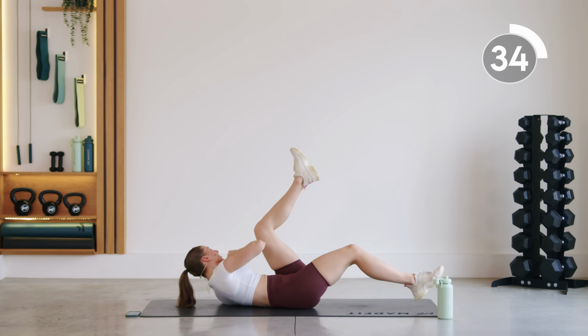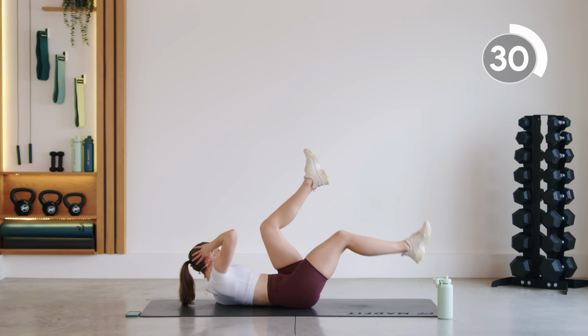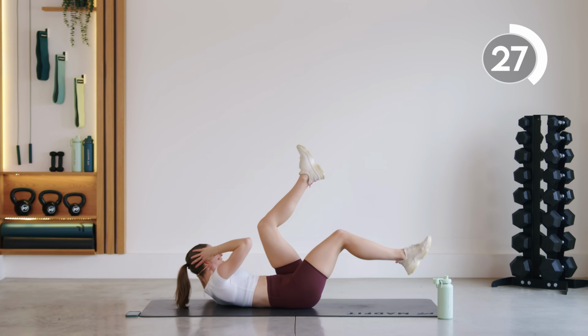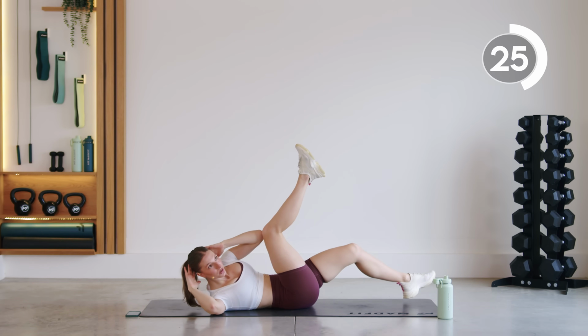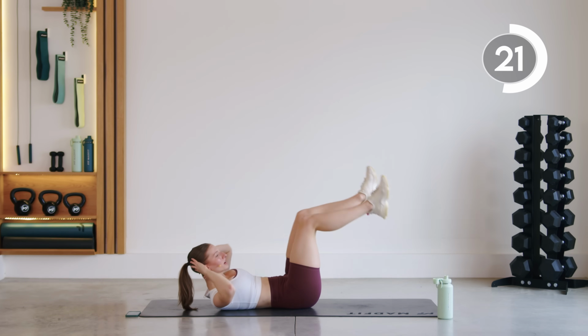Think about keeping your neck long, that space between your chin and your neck, keeping your shoulders open, chest open, lifting to the top corners of the room.